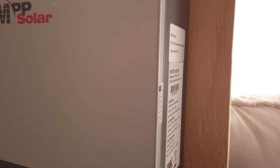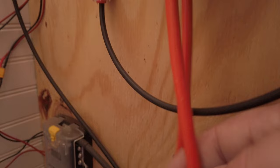Like I said, this has a 1000 watt inverter that I have running off of one of these two wires here, probably this one. It goes down, kind of hangs out down there, and I have just a power strip plugged in. I barely use it. I use that right now to charge my big battery bank.